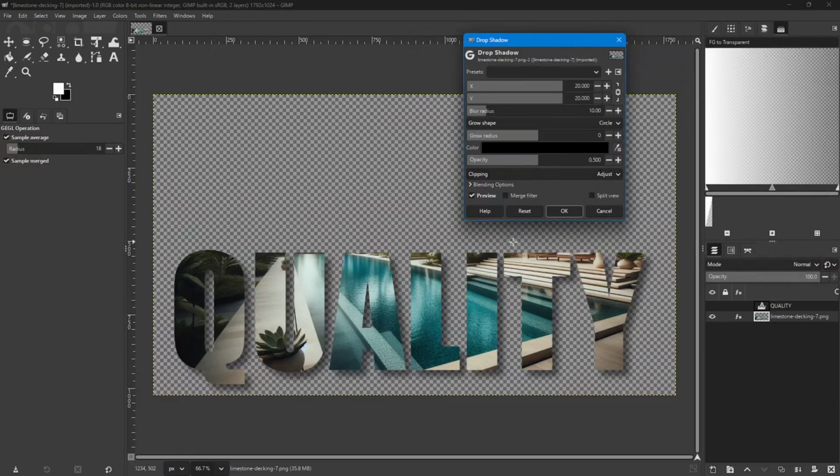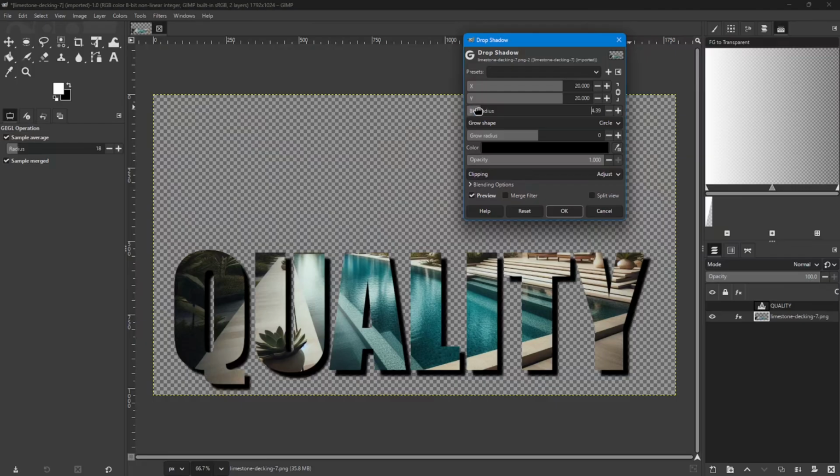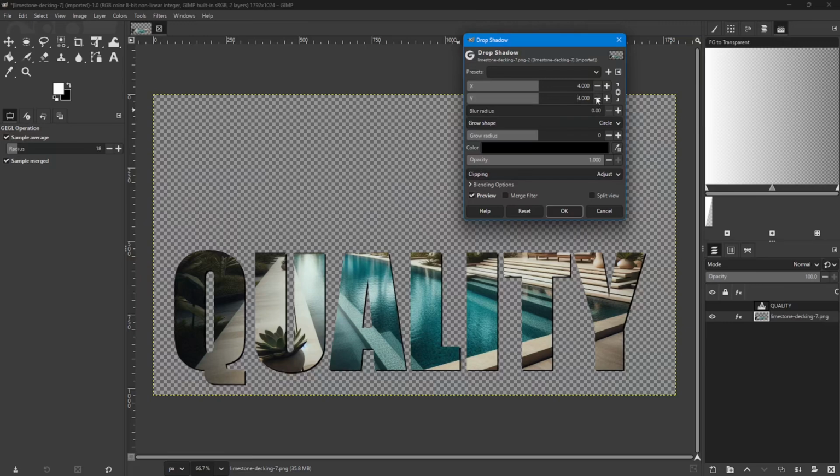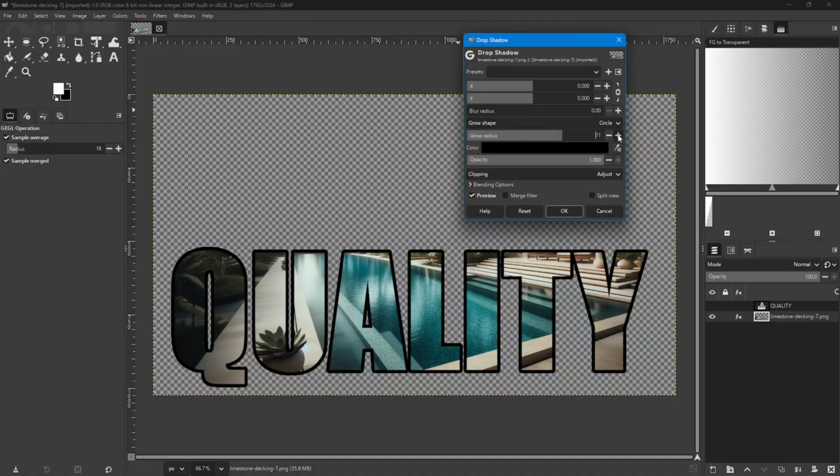Now you could leave it like that, or you can just make it darker, set these. I usually set this one, the blur radius, down low if I'm trying to create a nice crisp edge on something, and then I drop the distance down real tight, or you can put it on 0 and then just make the grow radius, if you want to put a border on it.